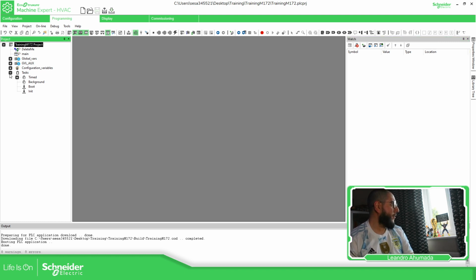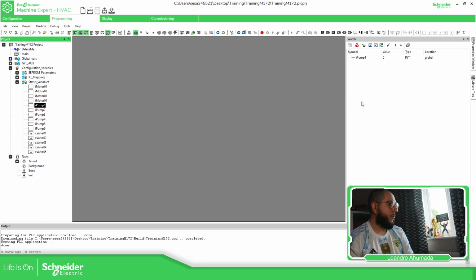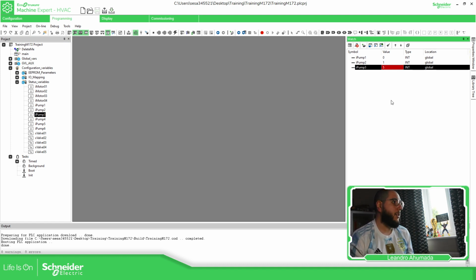So we're going to add from the status variables the pump 1, 2, and 3. As you can see in the code, I got the value 0. I'm going to press this one and this one number 5, so we can see what I meant.